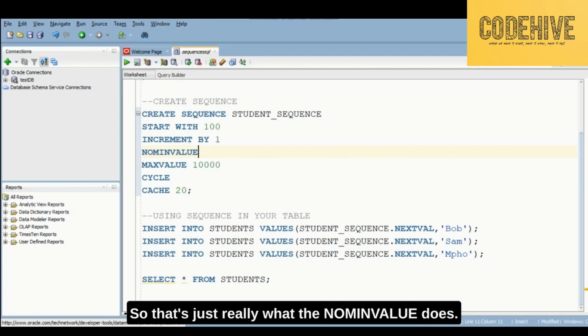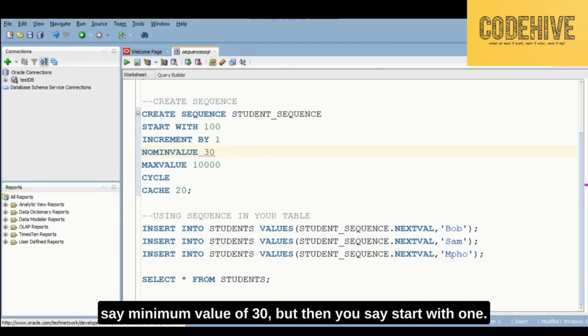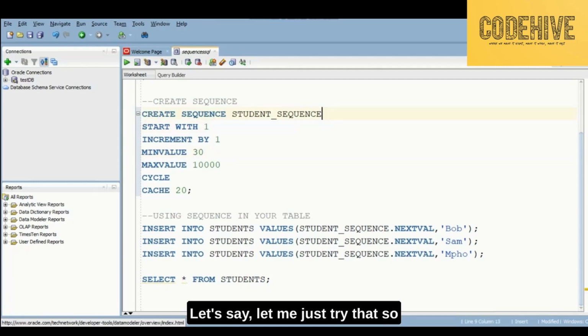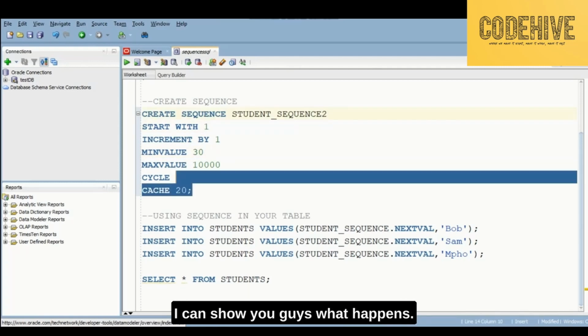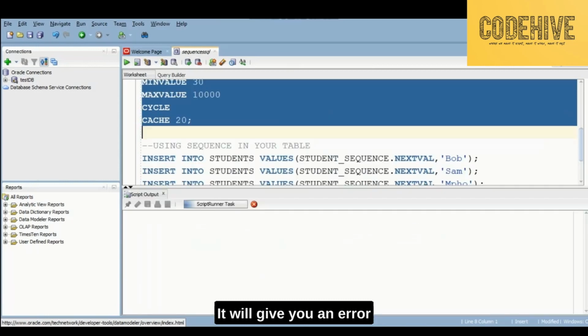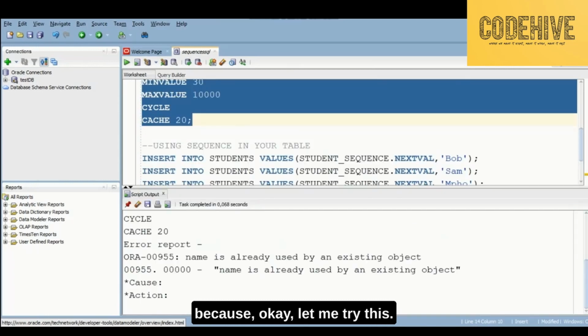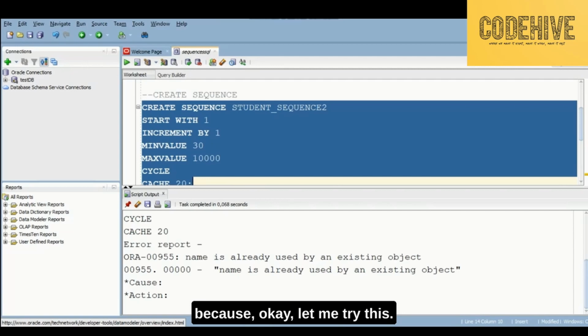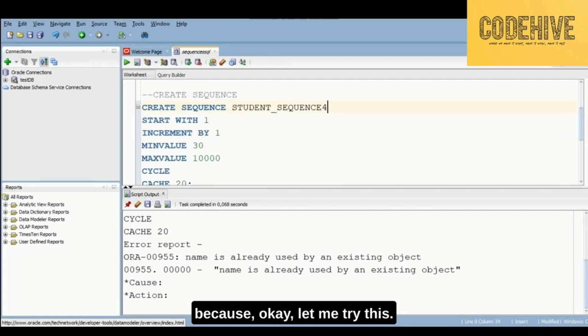Okay, so that's just really what the min value does. So again, if you say minimum value of 30, but then you say start with 1, let me just try that so I can show you guys what happens. It will give you an error because, okay, let me try this.